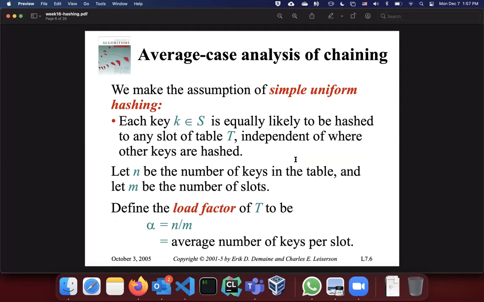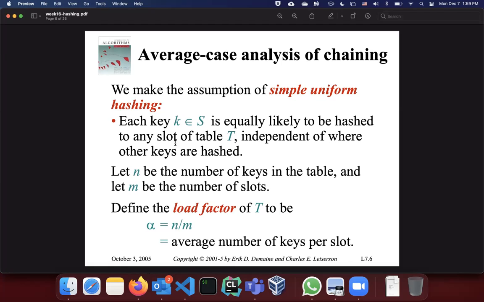Now, let's actually do an analysis of the average case of chaining. We make an assumption. Let's first start with an assumption of simple uniform hashing. Each key K within the set S, which is the set of keys that we need to put into the table, is equally likely to be hashed to any slot of table T, independent of where other keys are hashed.